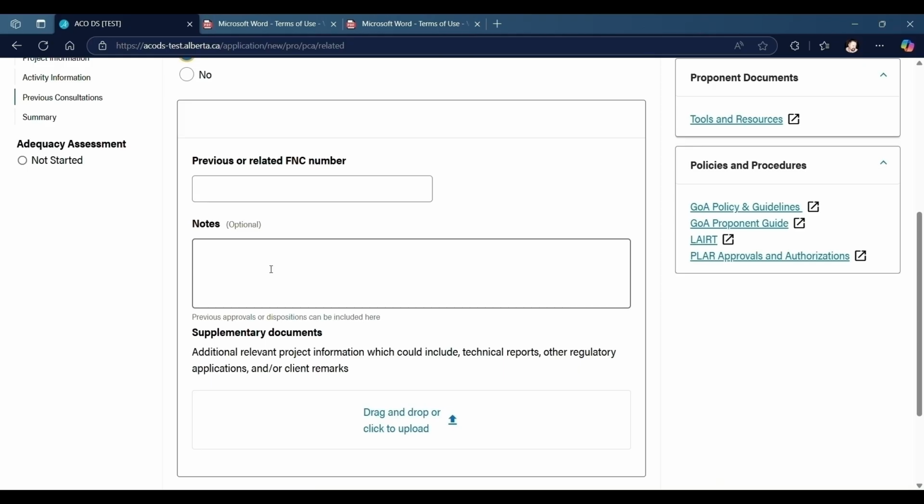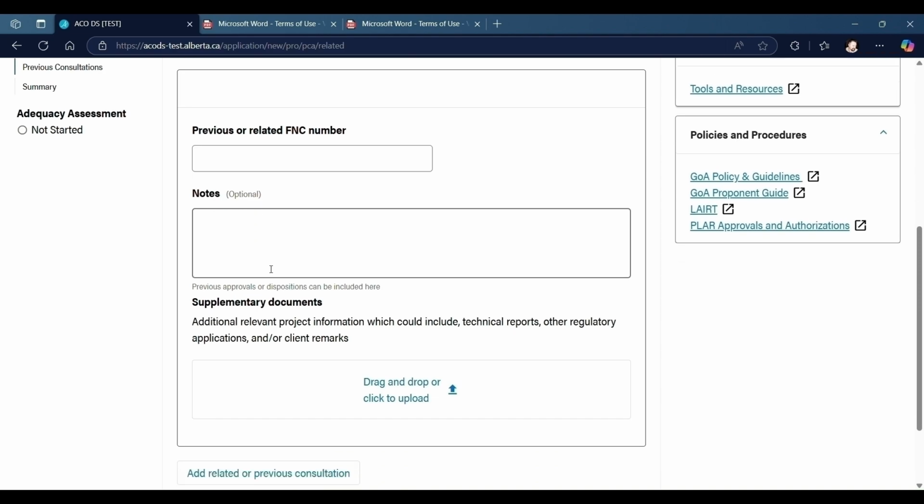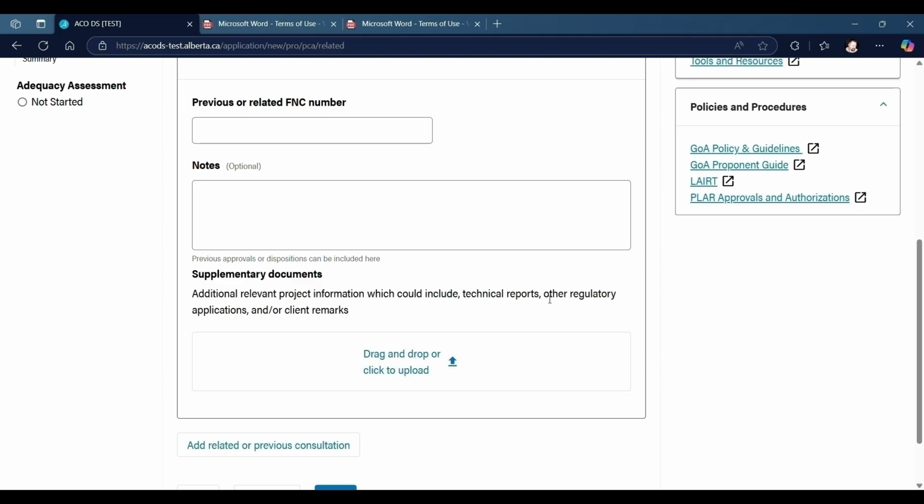This means, was there consultation that had already happened? Have you already been through the process? How long ago was it? Were there dispositions that were relating to this project? Any pertinent information whatsoever needs to go in here, as well as any documentation that you might have. If you had already previously sent plans or had an information package sent out to a community, anything like that, you'd put that information into here so we can have a fulsome understanding of what has happened previously.